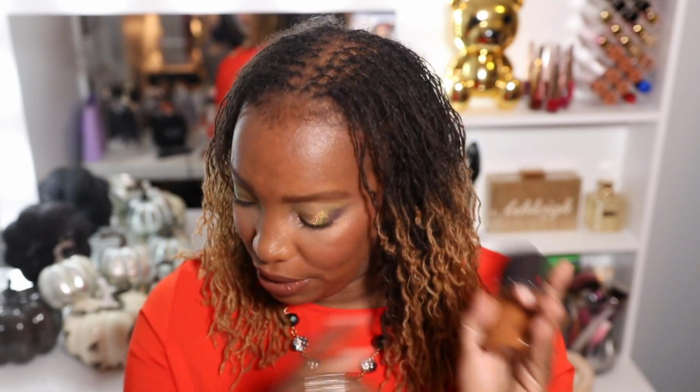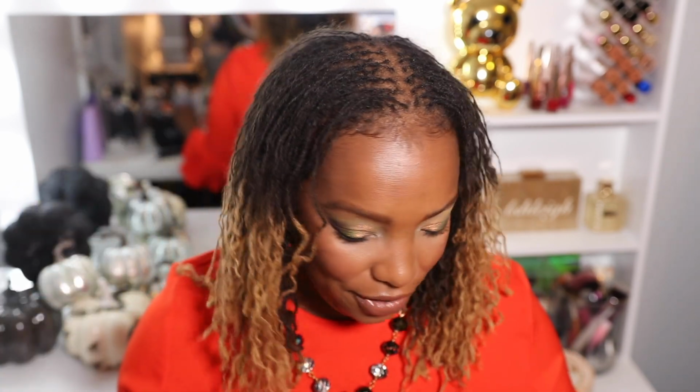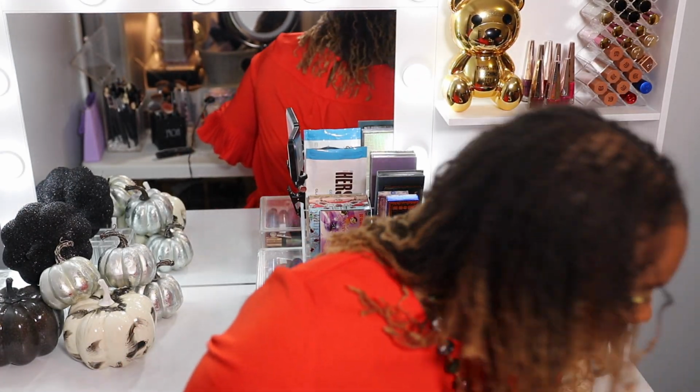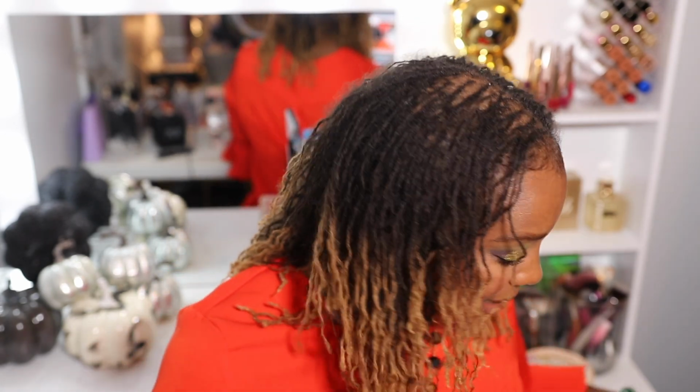So for the face details, I used my Urban Decay Face Bond in the shade 30. Went in with the Lift and Flex the Nessamyrix concealer in the shade 11. Took my Pat McGrath Baby Pink powder, my good old contour stick that I've been using all video, and I just basically use all the time. For the blush, I went ahead and took my Blend Bunny Bare palette and went ahead with the purple shades. Took my good old Maybelline Master Chrome for the highlight. And then for the eyeliner, went in with my new favorite, which is the Outer Space liner.